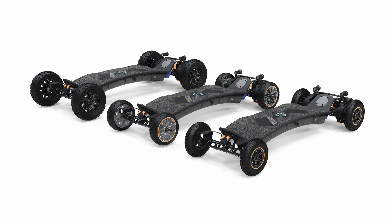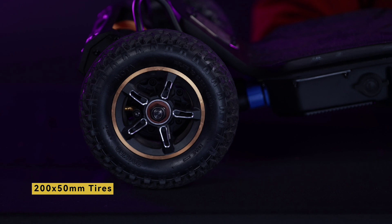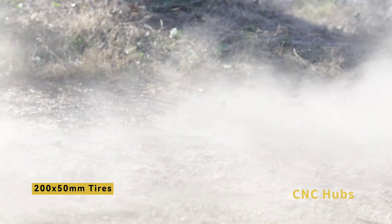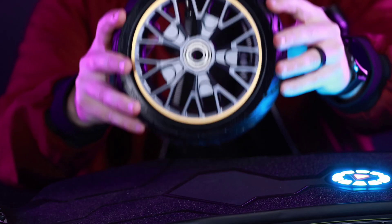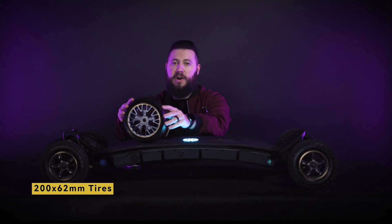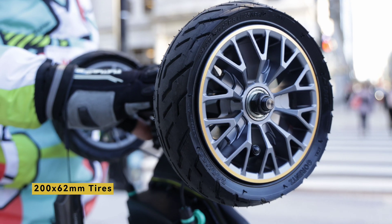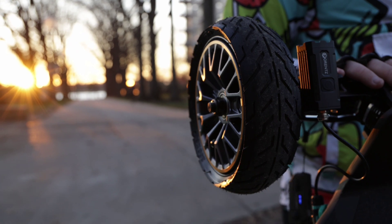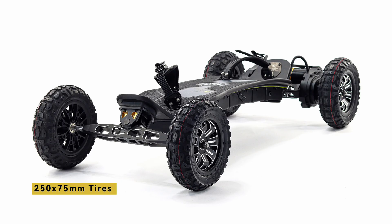The Lorenz Major has several wheels available for all types of riding. It comes standard with 200 by 50 millimeter tires on precision CNC hubs — the most balanced wheels that will work great for riding on or off the road. You can also put super wide wheels and tires on your board for street riding, measuring 200 by 62 millimeters with a Lorenz brand low-profile tire for that epic sports car look and feel. And if you're serious about off-roading, you can also get the gigantic 250 by 75 millimeter tank tires on 170 millimeter diameter ultra-large precision machine CNC hubs.